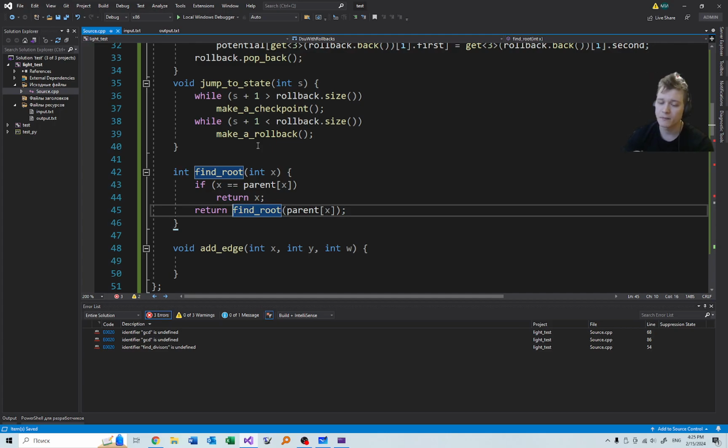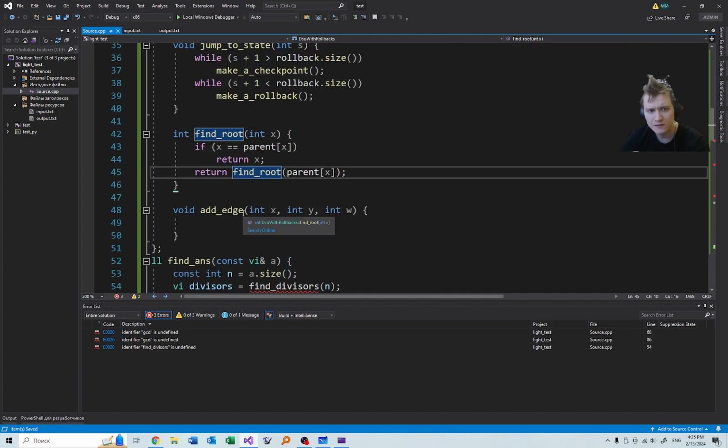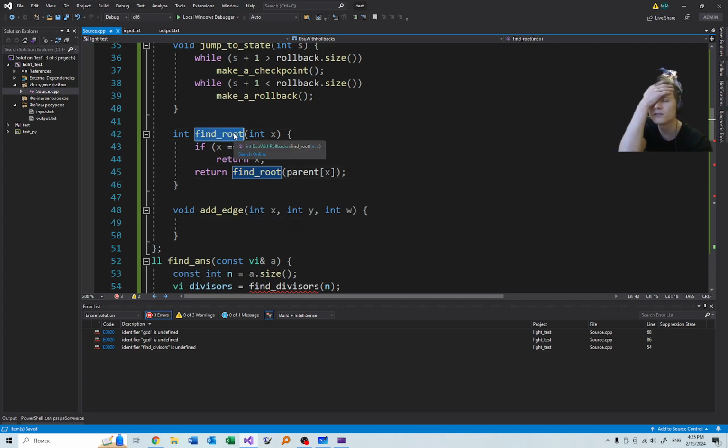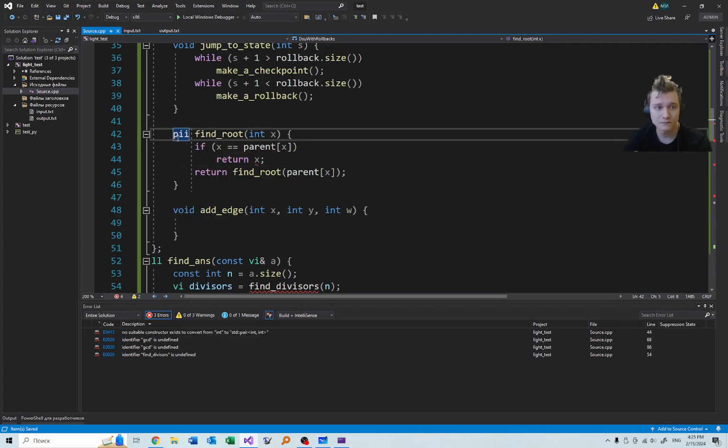We don't need the path compression, so let's not only find the root, but also find potential. We need both things. We need to find root and potential.